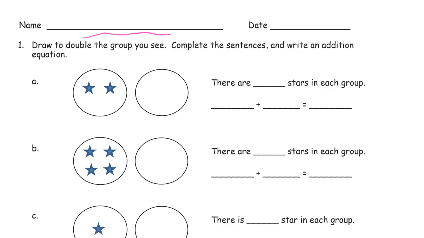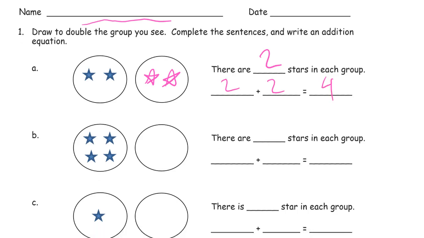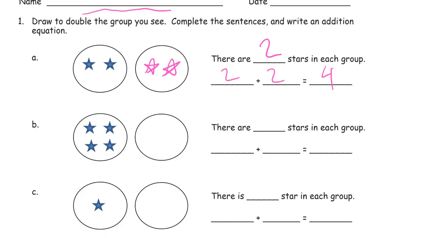So that means if we're doubling it, then we're going to copy it. There'll be twice as many of them. So like here we have two stars, and if I copy them here in this other group, now I have twice as many stars. That's what doubling is. And we're going to get to even and odd. Doubling is an important thing to think about for even and odd.